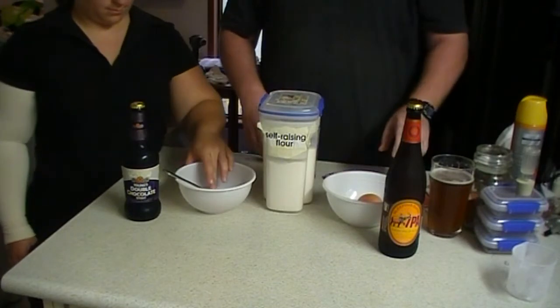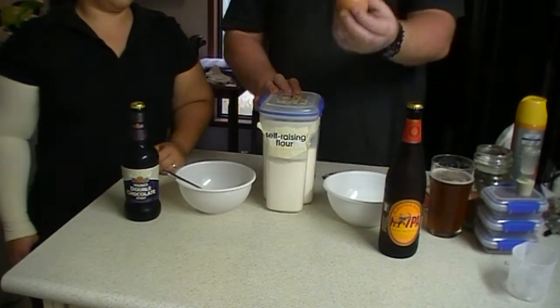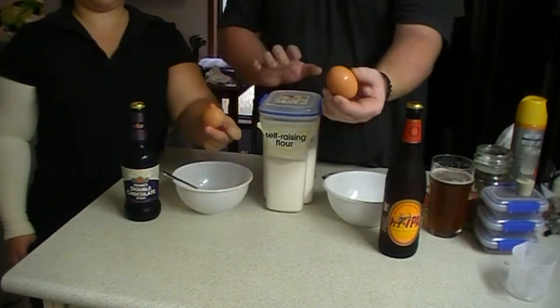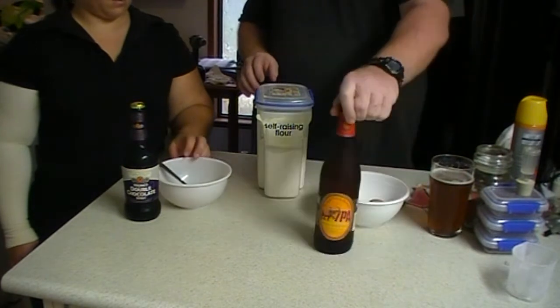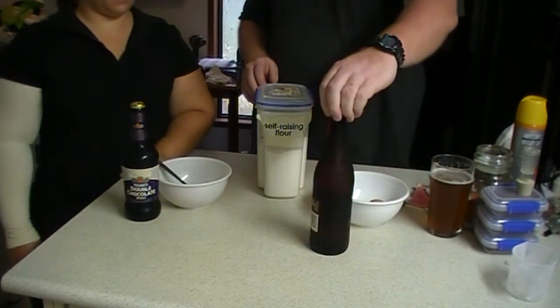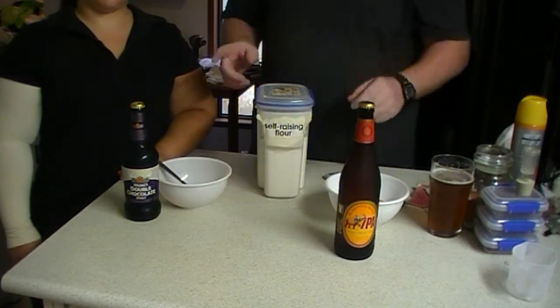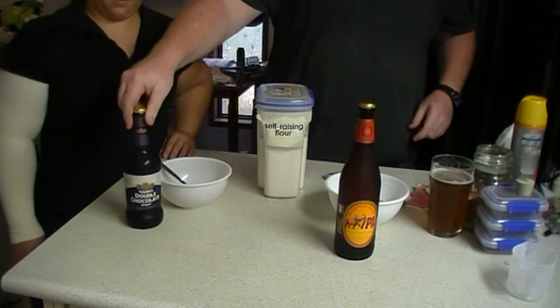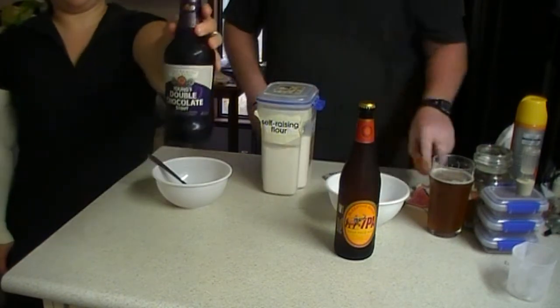Anyhow, get that in, and then on to the Beer Fun Friday cooking thingy. Alrighty, we're at the ingredient stage and the preparing of this stage. Ingredients: 1 egg, some SR flour, self-raising flour, and the beer of your choice. Today I'm choosing a Sleeping Giant IPA from Gage Roads. Kate has definitely chosen her favourite, the Youngs.